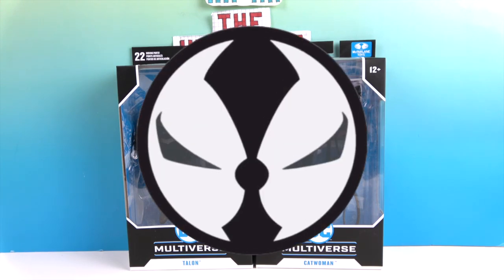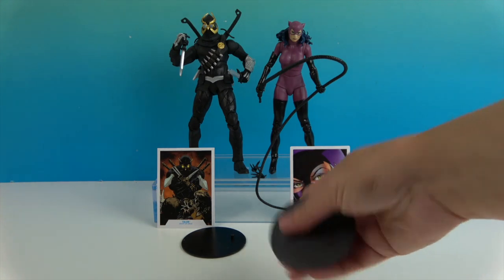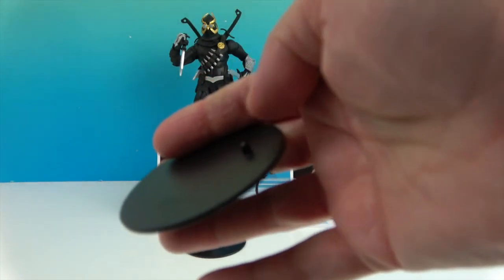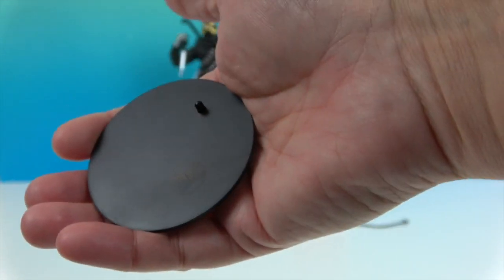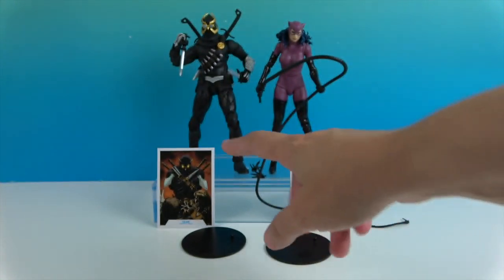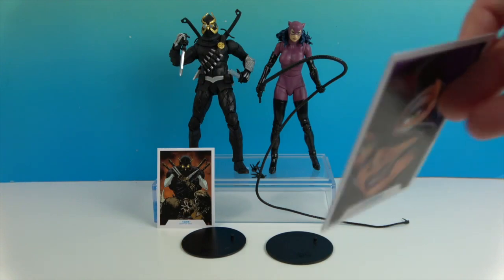We'll be right back. Alright, so there's Talon and Catwoman out of their boxes. So I guess we'll take a look at Catwoman first. Okay. We'll go right to left. They're both going to come with the base, which has the peg right there and the DC embossed right there. And then they both come with their collector card with the data file on the back.